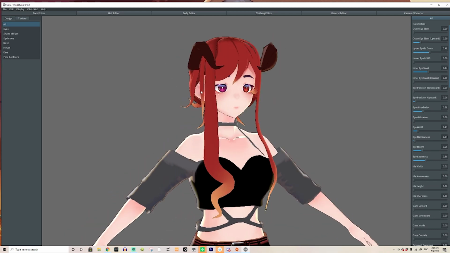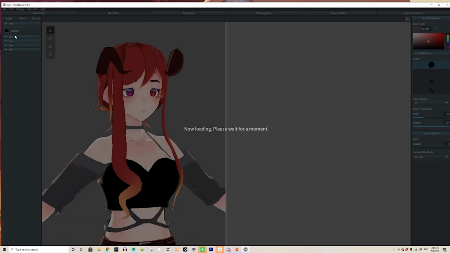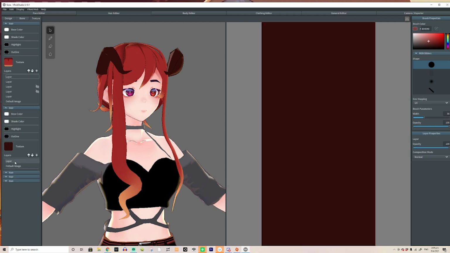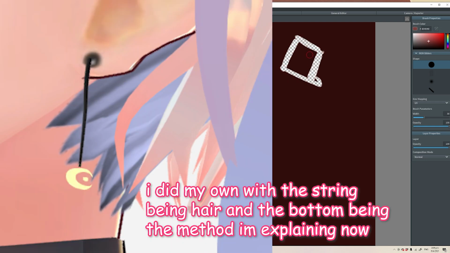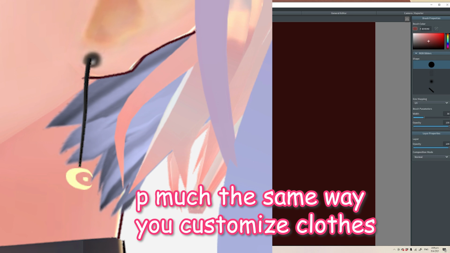But if you wanted to do something like earrings that aren't super detailed, you'd probably want to just draw them onto one hair texture, like this, and just have a transparent background like this. Sorry, this is a click tool. This is also a layer. So you would probably just want something like this, and this would be the earring, right? And then you would just draw the earring straight down, like how you would do hair. That's how I would do more detailed earrings.